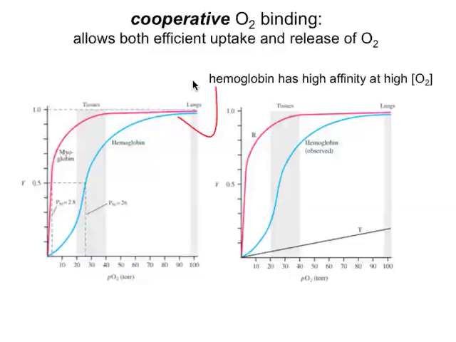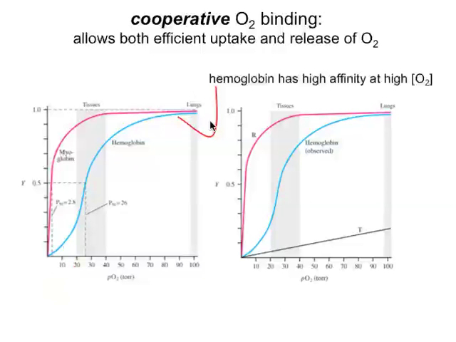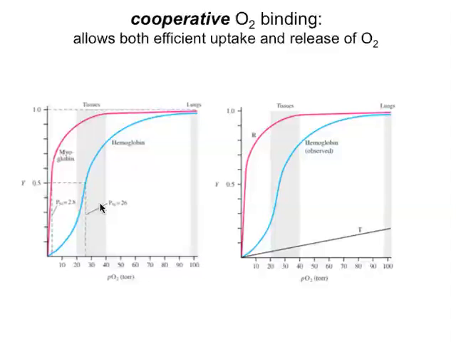So hemoglobin has a high affinity at high O2, low affinity at low O2. Again, because we have high affinity, we can pick up 4 oxygen molecules in the lungs as we move to the tissues, the extremities, wherever. We see that we have a much lower concentration, and indeed we're below, or maybe somewhere near, the P50 for that T state. So we can drop our oxygen in the tissues. We'll refer to this as cooperative oxygen binding. So there's a cooperative change in the behavior from T to R, and that cooperativity gives rise to this S-shaped curve.